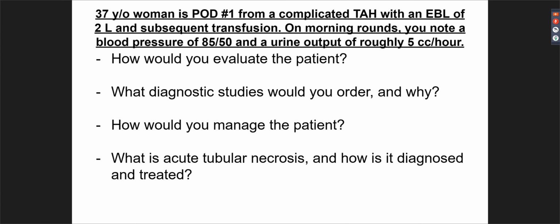And do you know what happens to the kidney's function with ATN? I remember that there is a decrease in urine output, but I don't remember the physiology at this point. Whatever the offending agent was. Okay. What did you think?